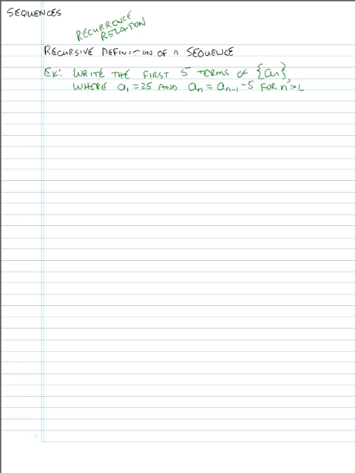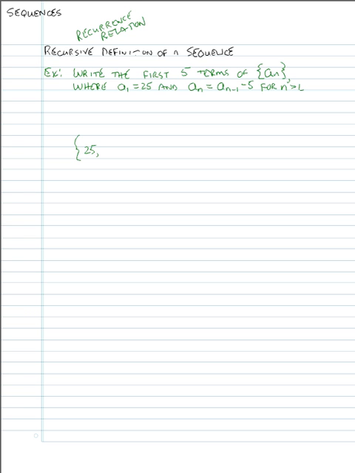And this is normally the idea, that we have to be given enough information to know at least one term, and it's usually the very first term. So a sub 1 represents the very first term. So we're going to list that very first term, which is 25. That's a sub 1. Now, the recursive part, or the recurrence part, says now to find any other terms, we have to have information about a term or terms that precede it.